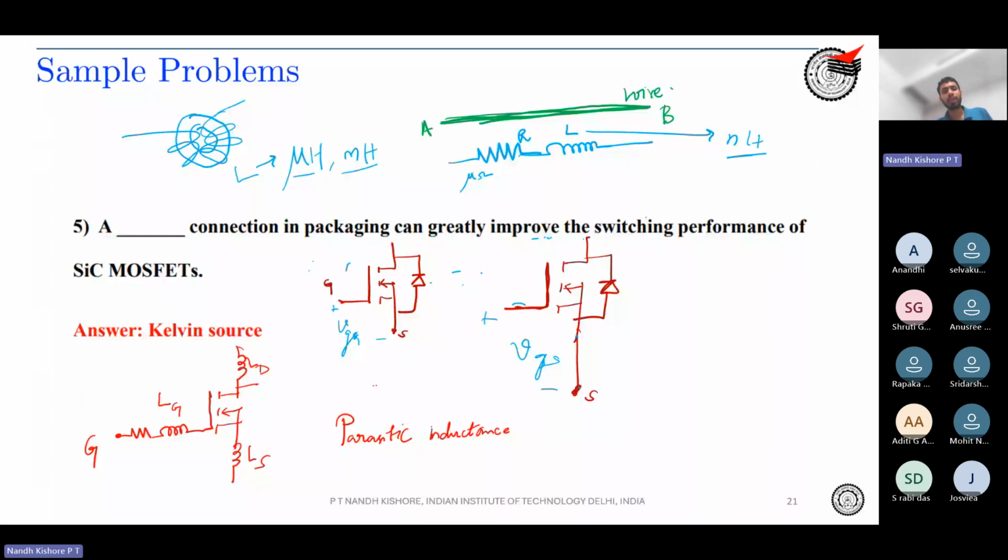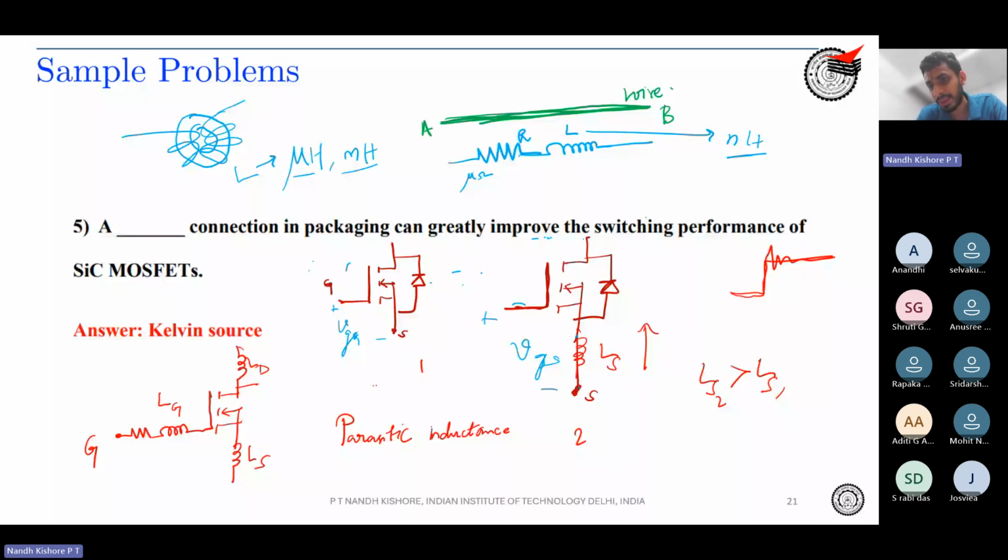That is why I'm telling you. Now you take two cases. One is with this, and the other has a lengthier source, which means LS is going to be larger. So LS2, in the second case, is going to be more than LS1. If your inductance is larger, then the inductance is going to affect the dynamics of how the gate source voltage will change. Earlier we said that if you have a step change, you will see something like this, correct?